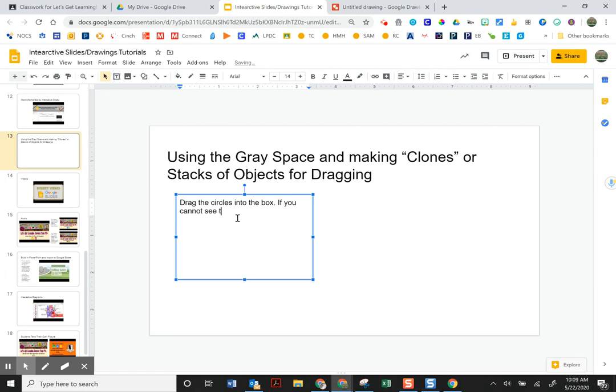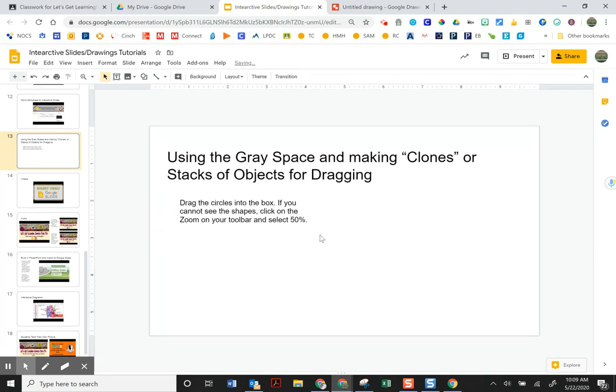Cannot see the shapes on the zoom. Or whatever percentage you want. And then I put this little picture here so that they know what to click on. I might even take a picture hovering over the 50% so that that's very clear for students.